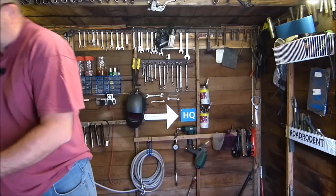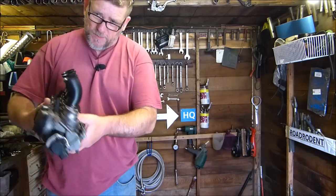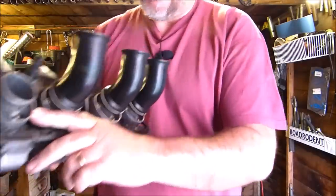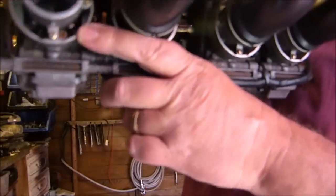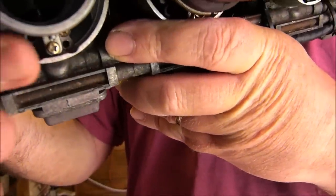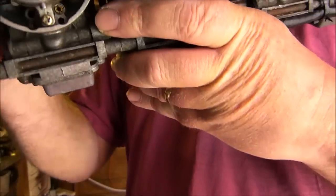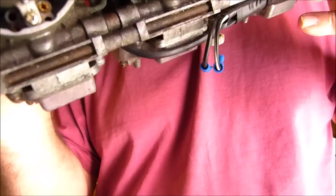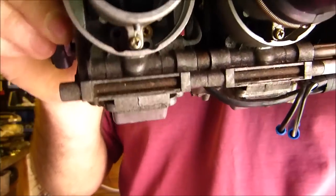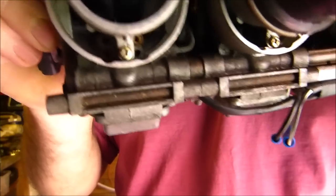I have actually found some jets that I didn't know about, hiding in the back. I took these induction pipe things off, whatever they are, and inside here there's two little jets on every carburetor. These ones I have taken out, and one of them is blocked, so I'd imagine all the rest of them are blocked. So that is something else to investigate. I don't know if you can see the jets in there. Hopefully you can. You can just about see two brass jets in the background. I knew they were in there, but I didn't know they were removable with a screwdriver slot.